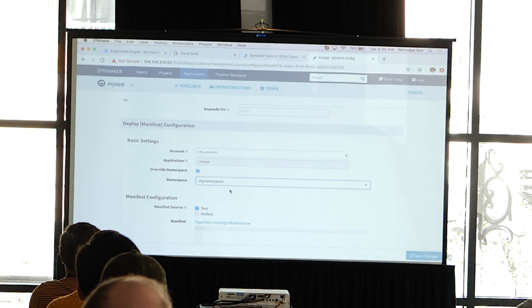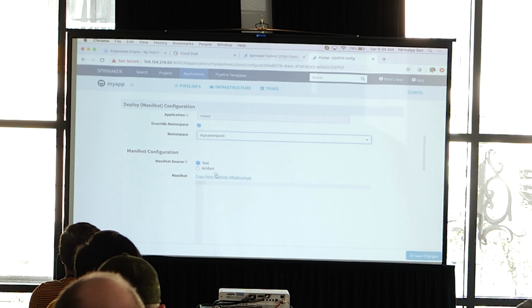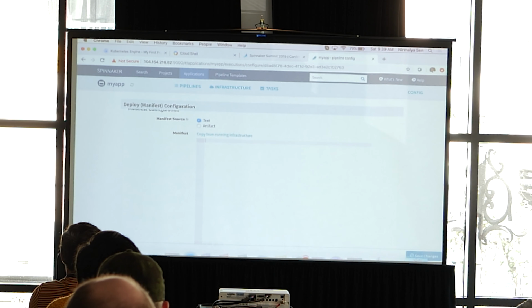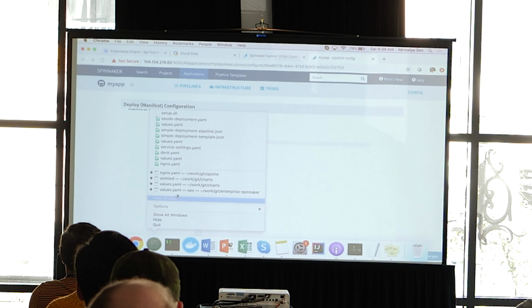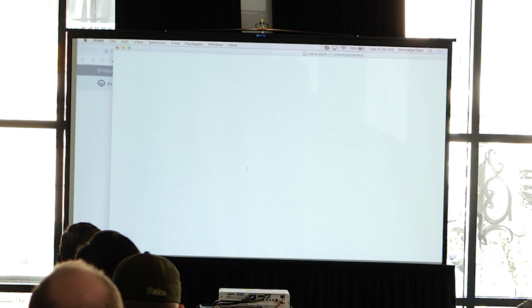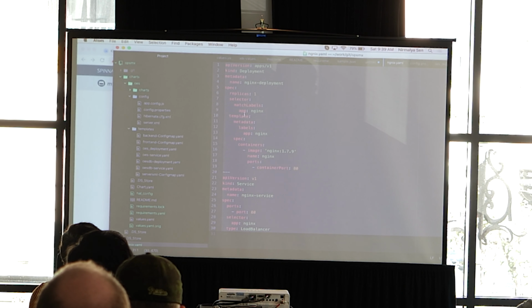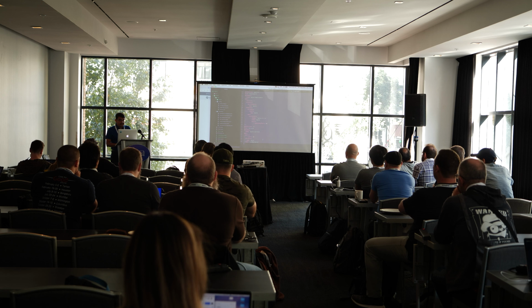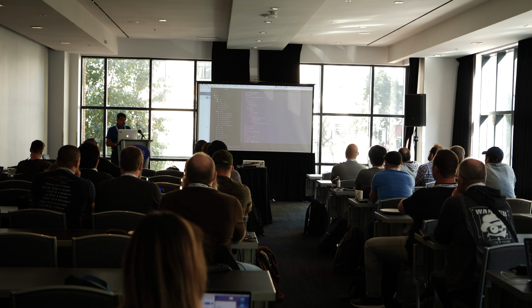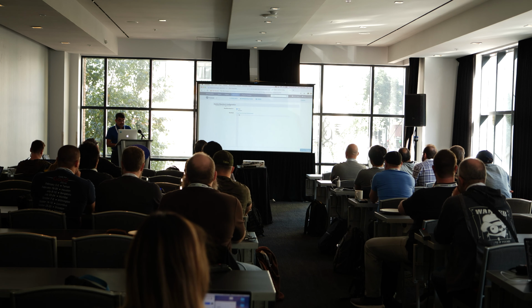It's better to provide this override namespace so that some developer doesn't go and deploy it to a production namespace, right? So I always do that. And what I'm going to do is I'm going to paste the manifest right here. I have a sample Nginx file that creates a deployment and a service. I'll copy this in here, and I'm going to paste it in here.